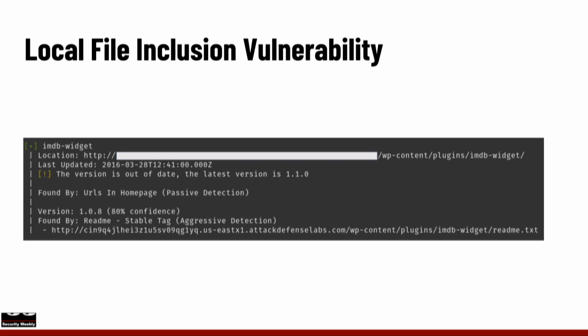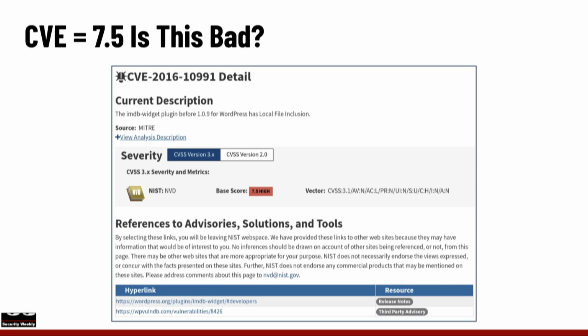Now, there may not be published vulnerabilities associated with them, but you're using older software, which is one thing we talked about in ESW yesterday, right? So this is pointing out that I'm using older software. So how bad is this vulnerability? It does have a local file inclusion. Again, we get the base score of 7.5 in our CVSS version 3.